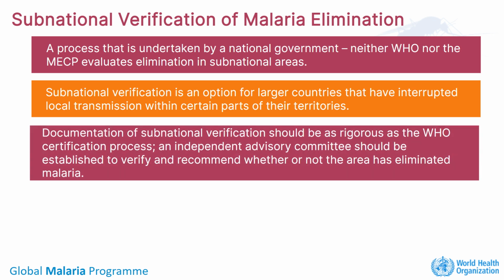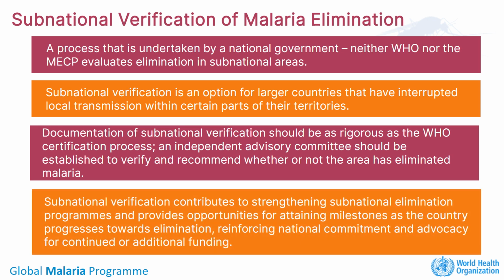Second, in large countries, completing subnational verification in a standardized and rigorous manner can ease the certification process, allowing certification to happen more quickly and easily. In such cases, using the WHO certification guidelines as the basis for subnational elimination will contribute to the rigor of the process. Subnational verification can be a powerful approach to accelerate towards elimination because it not only contributes directly to strengthening elimination programs but also demonstrates progress towards achievement of a national goal. This in turn reinforces the national commitment to achieving elimination and helps advocate for continued or additional funding.